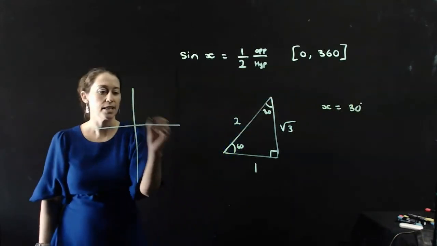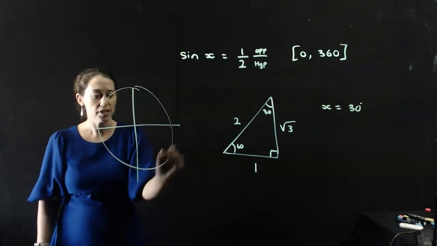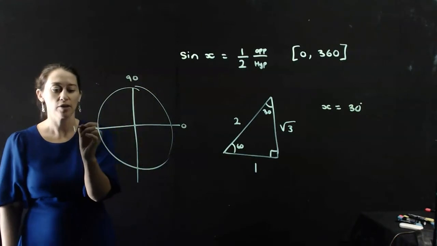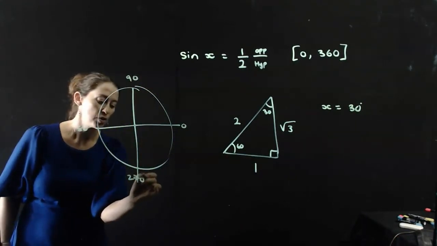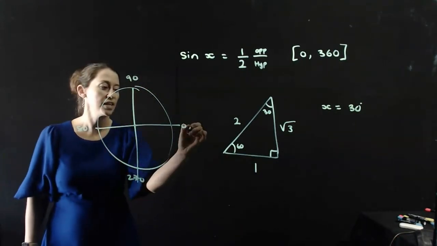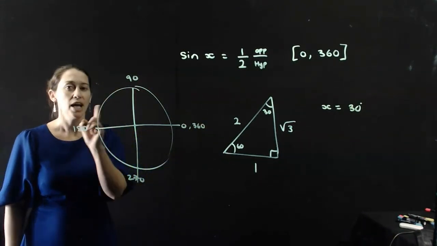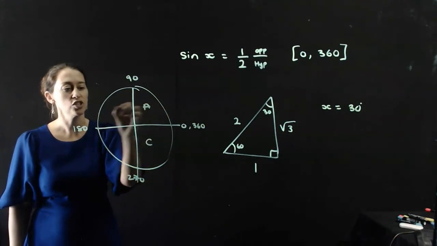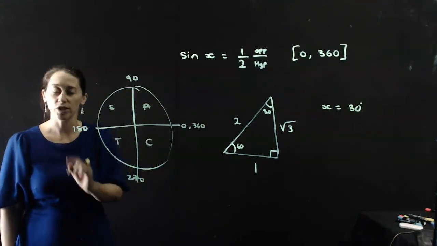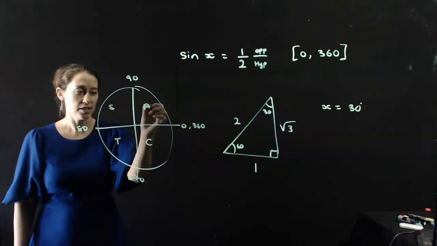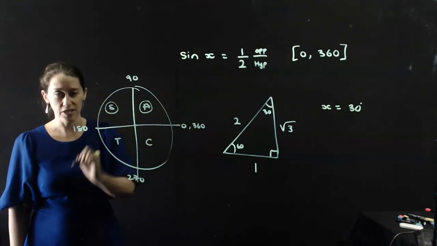Right, now let's go to our unit circle to get the other solutions that are within the domain of 0 and 360. So if I draw my unit circle, I need to put some important information on there. Let's put the angles on those boundaries. And remember that it goes anti-clockwise, and when I get to here, I'm back at 360 degrees, and it keeps going round and round and round. And let's remember which functions are positive in which quadrant. So, of course, we're dealing with sine, positive. Sine is positive in this quadrant and this quadrant.